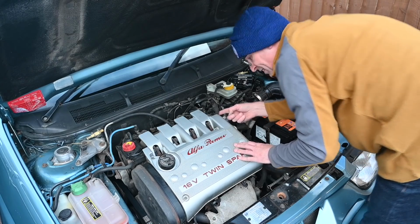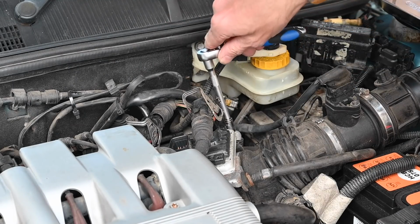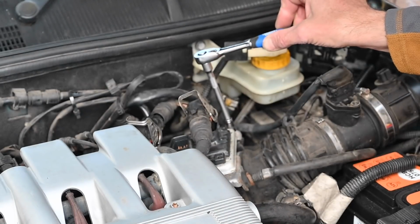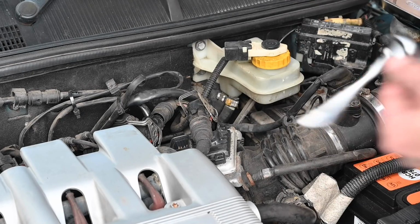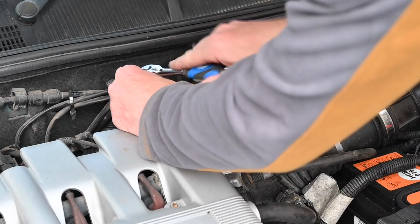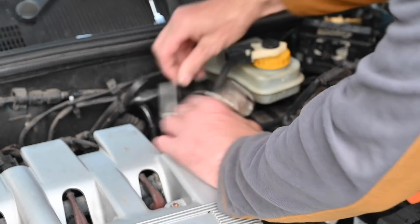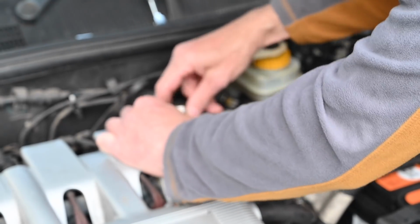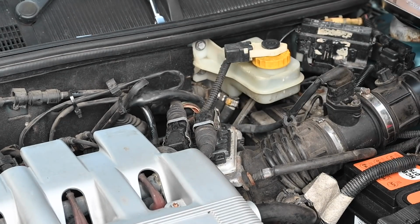That needs a very tiny spanner. I'll go and find a very tiny spanner. An 8mm spanner is absolutely tiny on this thing. I can't remember if I showed myself taking this thing off, but these new extension bars are absolutely perfect for this kind of job. Well, my job's good. And on go the cables, which hopefully only go one way around. Yeah, as long as you line them up right, they go in and grip absolutely spot on.